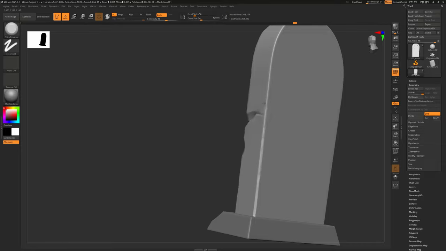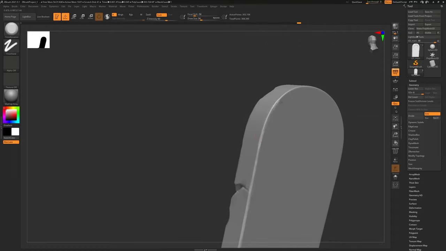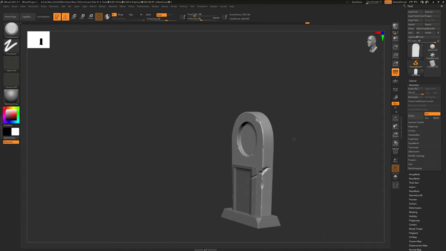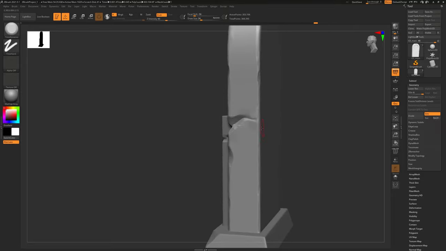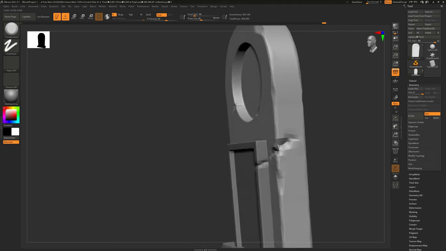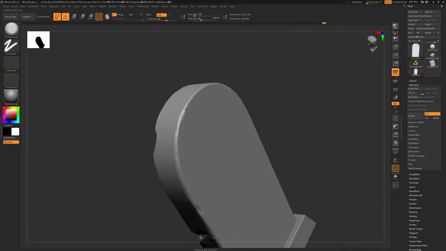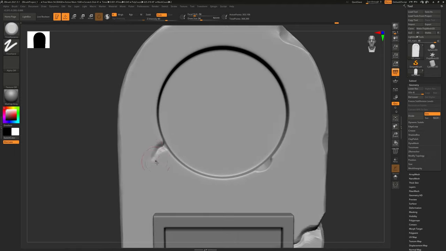Normally, I would probably go toward the back and spend more time. But I'm just going to quickly do this back one since we'll see it. I think I'm going to render in the end at this angle. So, as long as I get some detail in the back, this should be okay. Right, let's do some cleanup on these.